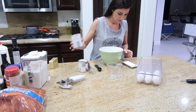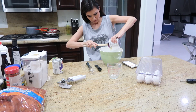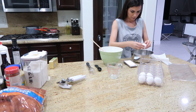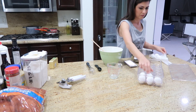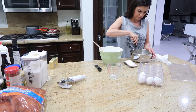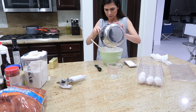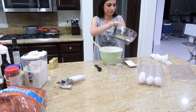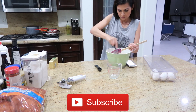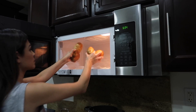This flan recipe I will have linked down below for you guys. It's the only flan recipe I have ever used — super simple and really tasty. You can get all the products you need at any Aldi supermarket store. They really do offer some of the best quality food for the lowest price. Just a couple weeks ago I bought a three-pound bag of cutie oranges for $1.99 and they were some of the sweetest oranges I've had in a long time. Aldi actually has exclusive brands that you can only buy there, so you can save up to 50% any day of the year — no coupons, no hassle, just enjoy the low prices.